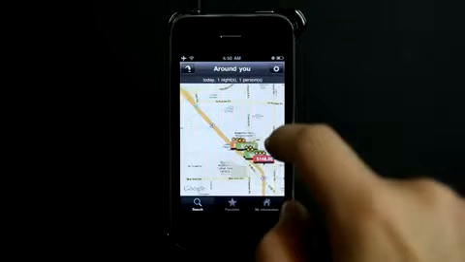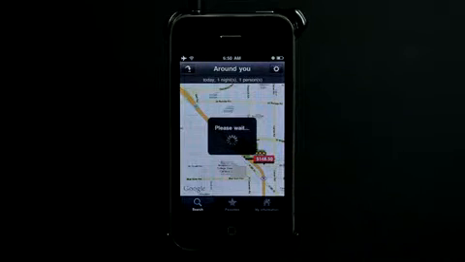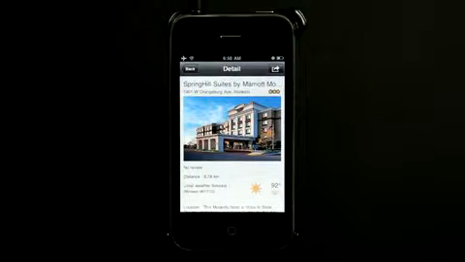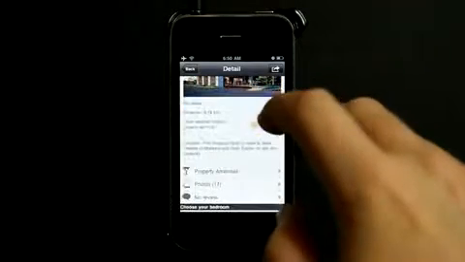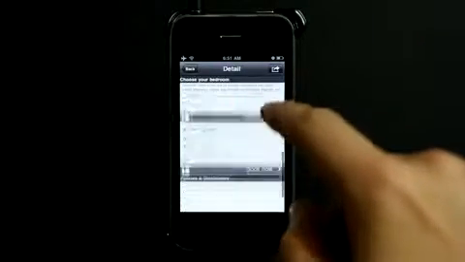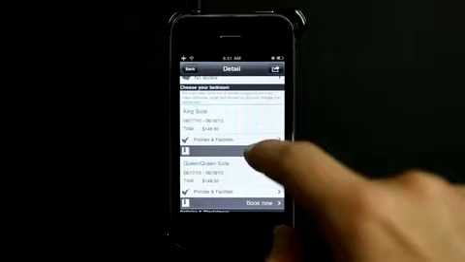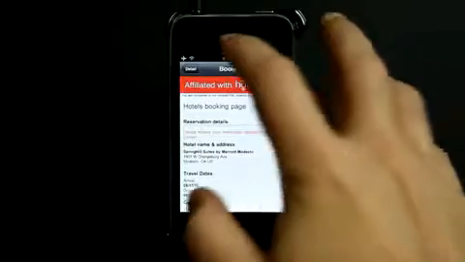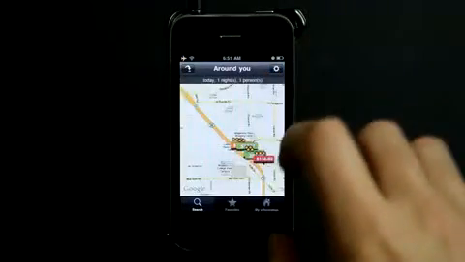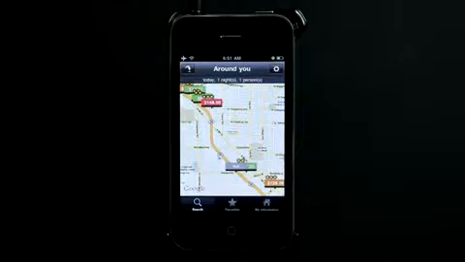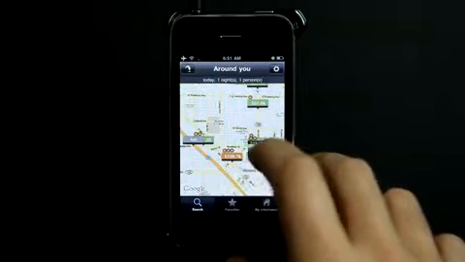Let's go up the road a little bit and tap on this one in red. So we've got a different, a lot better looking place, 3 stars, Spring Hill Suites. A little bit further away, but that's all right. They've got some more photos. They've got some rooms here that are available, and so I can tap and book those rooms all the same. Some of these locations will say full, and so you won't actually be able to. Here's one that's full. Full would mean that there's nothing available for us, so we can't actually book anything.